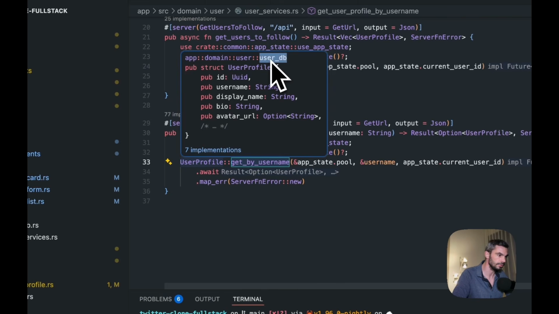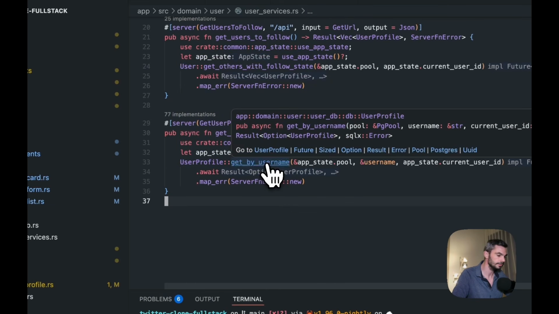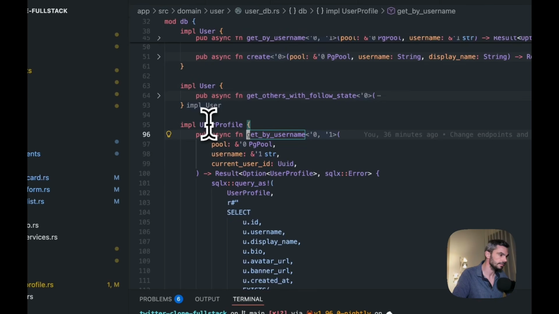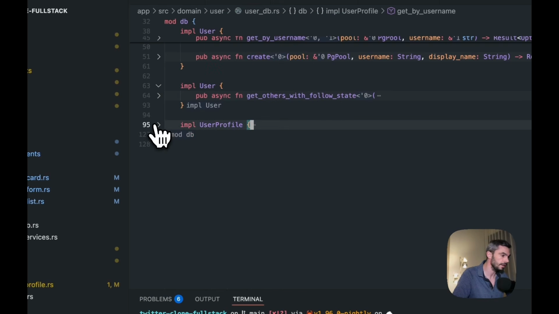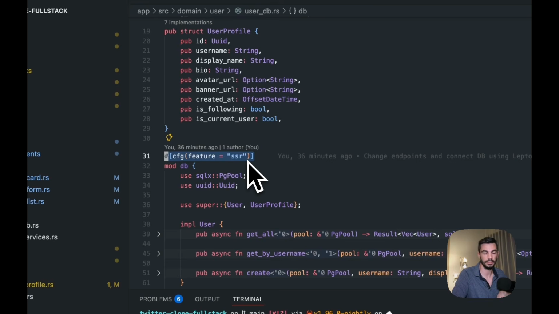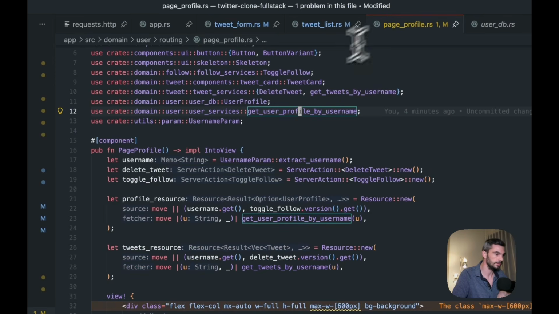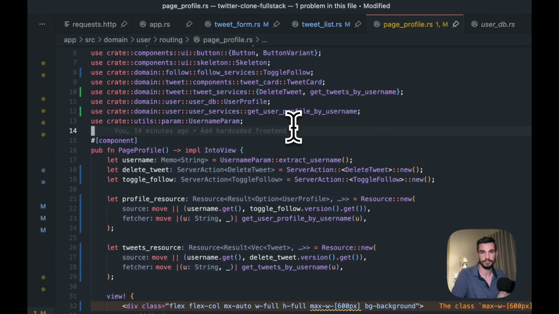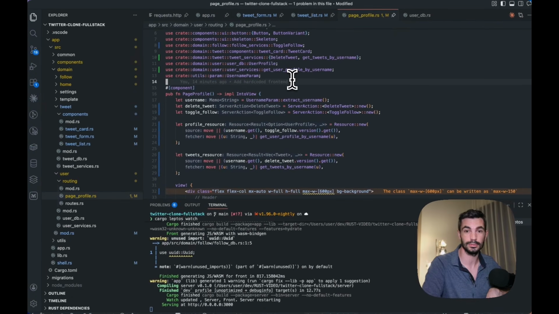You remember, user DB. And if we go inside here, we'll see that indeed we have the user profile inside the module DB, and this is gated with SSR. So this part is running only on the server. And the part that we have seen before is running on the client using WASM. Okay, so this is the main important part to understand.